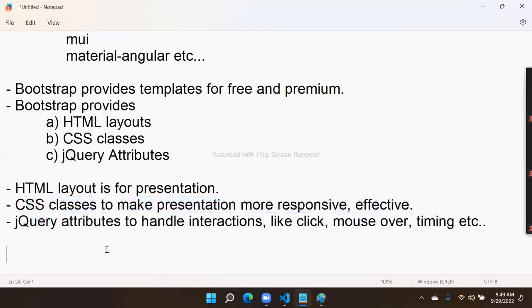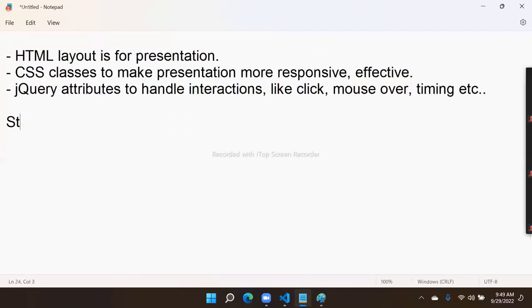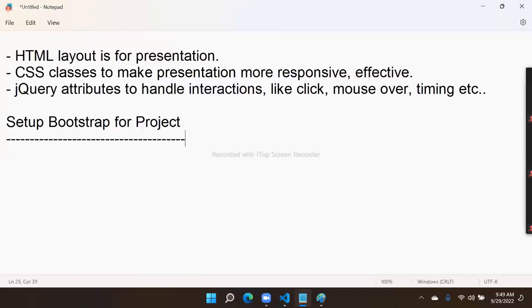Let's see how to do it. Already you installed Bootstrap, but some more work is there. First step, to set up Bootstrap for a project, what you have to do?